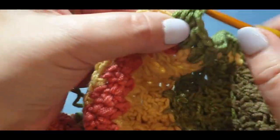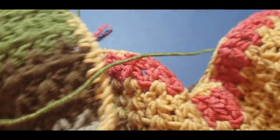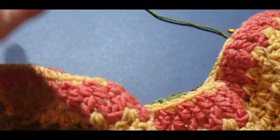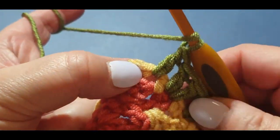So there's one double crochet. Oh, give me 1 second. I'll see if I can find this ball of yarn. Here we go. I haven't lost it. It's all tied up into my blanket. Oh, dearie me.